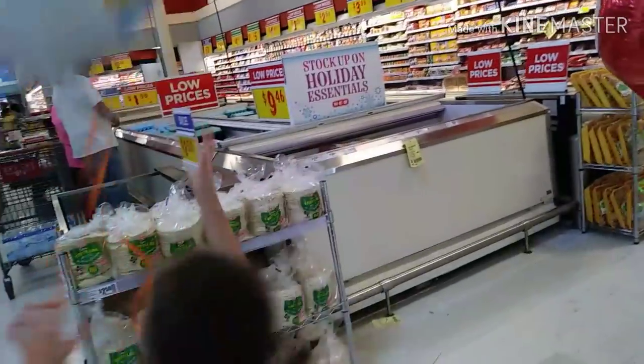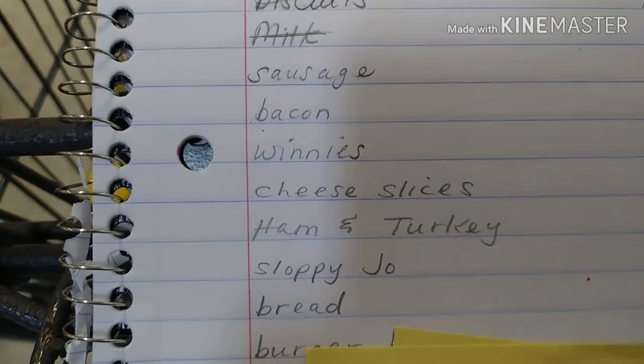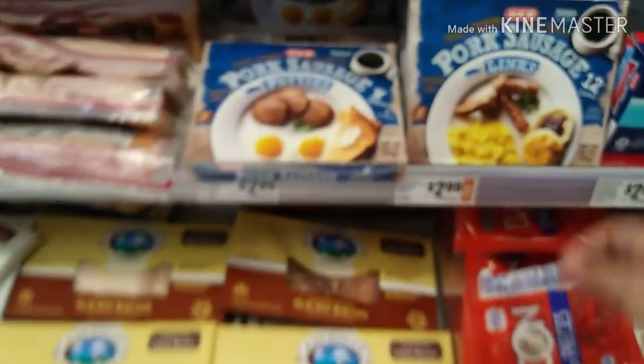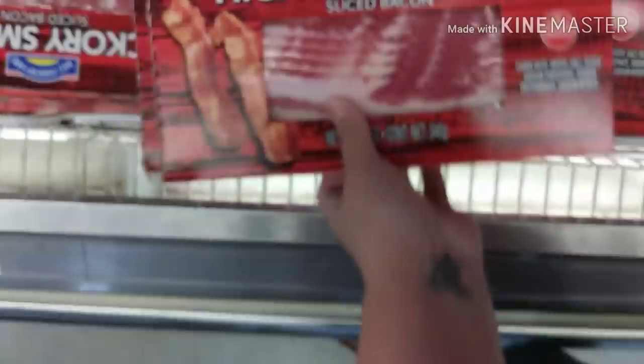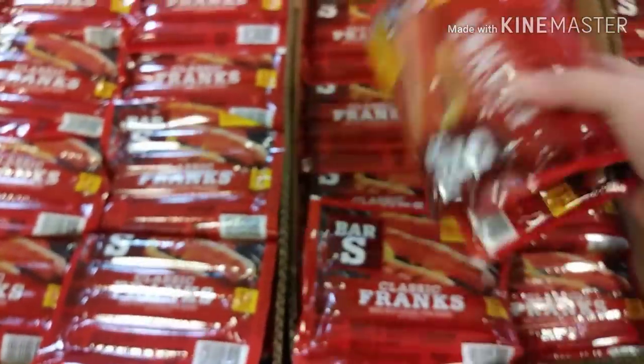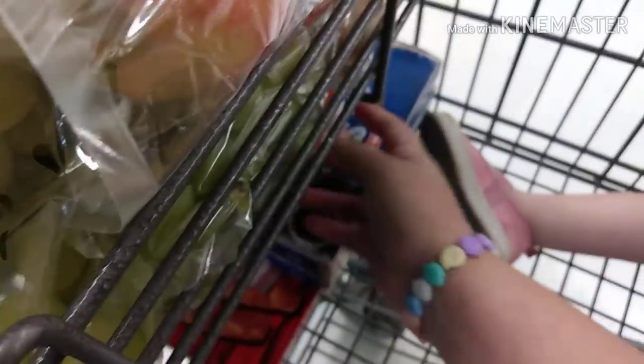She got a hold of some balloons — you can tell her dad was a boxer, she likes to punch stuff. Next on the list we need sausage, bacon, and weenies. We're going to get these pork links — it comes with 12 for $2.99. I'm going to get two of these. The deal for bacon is actually pretty good — they're two for five, so $2.50 a pack. I'll pick up two. For hot dogs, these are 98 cents and come with eight, so I'll grab two packs.